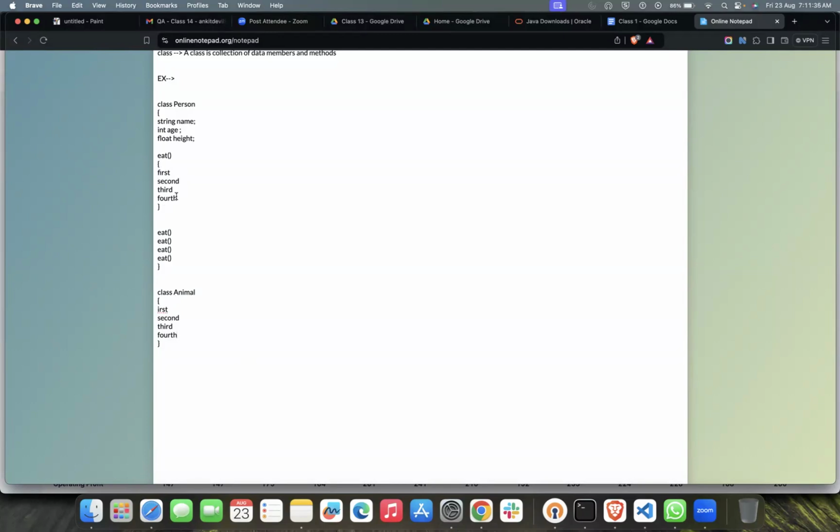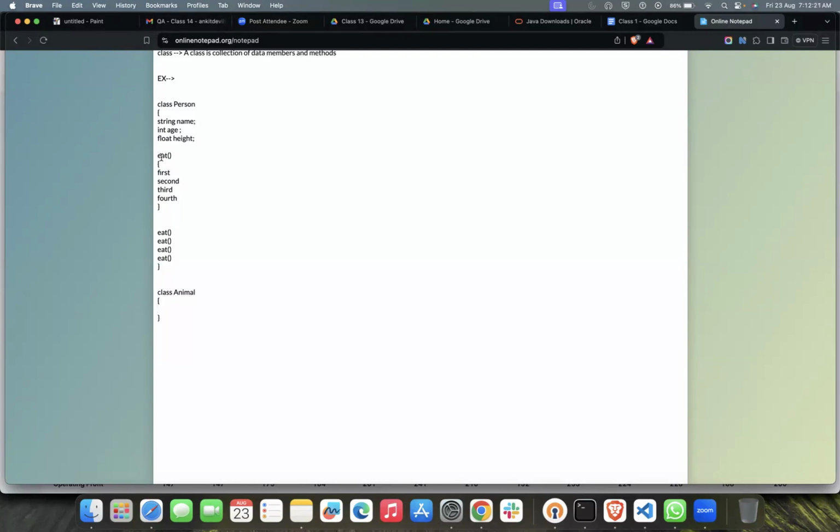So to overcome that problem, instead of writing the same code in a different class, we access this eat functionality with the help of the dot operator. As soon as we use the dot operator, we would be able to access it without any problems.